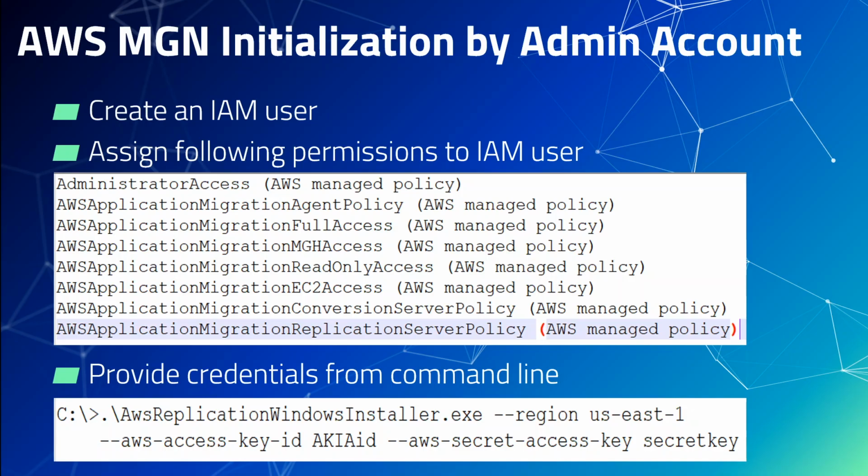Most of the users use AWS SSO to assume a role and then log into their account. Even if that assumed user or federated user has an administrator access role, even then you would not be able to use AWS migration service and you won't be able to initialize it. You would still get the error that AWS migration service needs to be initialized by an admin account, which primarily is your root account in most of the cases.